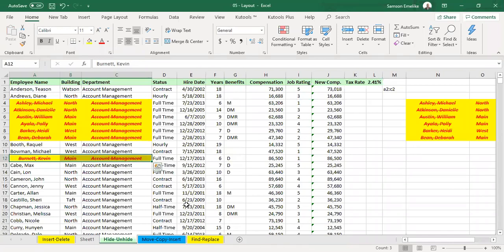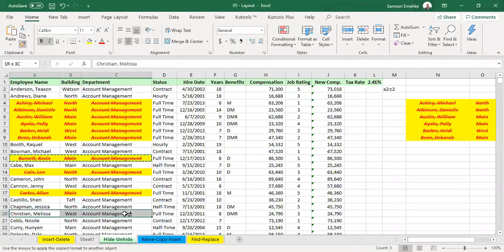So if I have a lot of full-time employees that I want to apply this to, rather than clicking once, I want to click twice so that it becomes multiple. That way, if I finish doing this one, I don't need to go there and pick again. I'll simply go on, just checking through my document to see who is full-time.